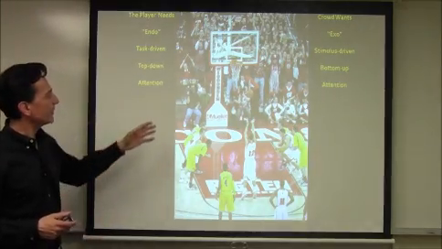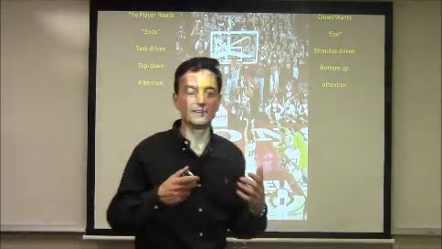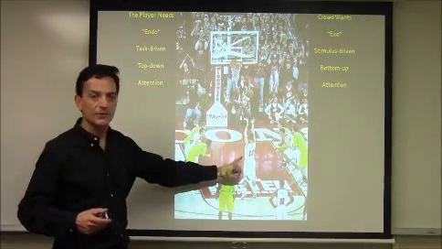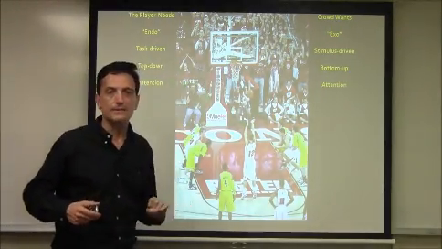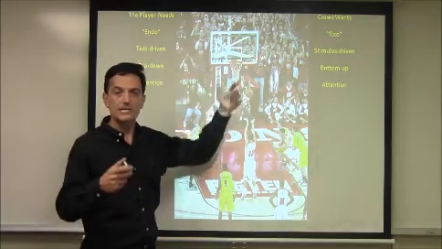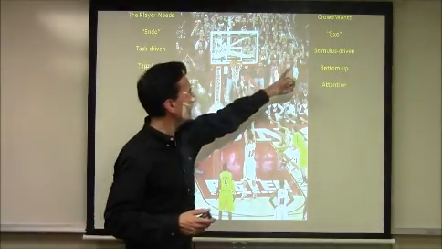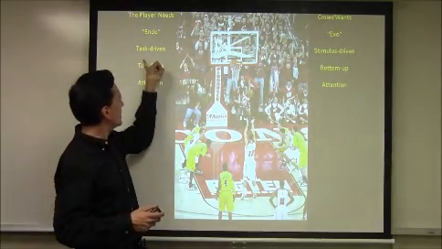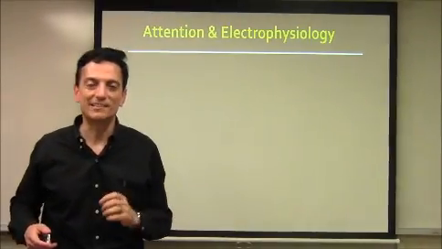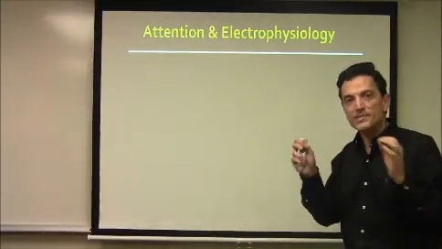Okay? By contrast, if we can imagine here that this player is shooting into a basket, and behind that basket we have opposing fans, they might be trying to create a distraction. What they really want to do is alter this player's behavior in such a way that the player is not able to make that basket. And so they're trying to disrupt this player's capacity to select that stimulus to the exclusion of others. So they start engaging in all kinds of hand waving, all kinds of noise making, anything to get the environment to change the state of the brain such that this is no longer steering the ship, the environment is steering the ship, the player misses the shot. Okay, we'll come back to that in just a moment after we understand a little bit about what might be happening in scenarios like this at the physiological level.